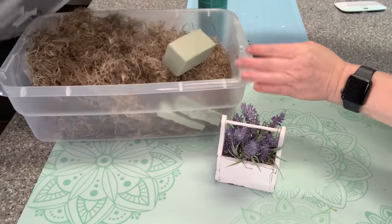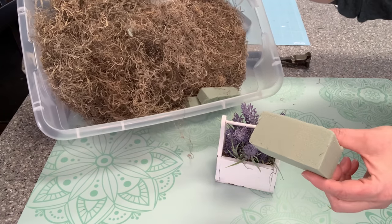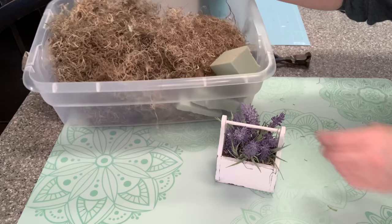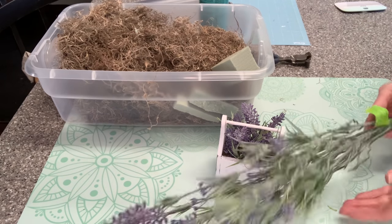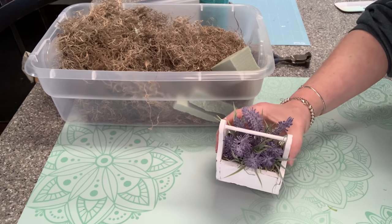Then for this tiny little caddy, I just thought, you know what, I have some pieces and parts left over of this lavender from Walmart, so I stuck a little foam in it, a little bit of that dry grass, and a couple little pieces just to fill up this little container.